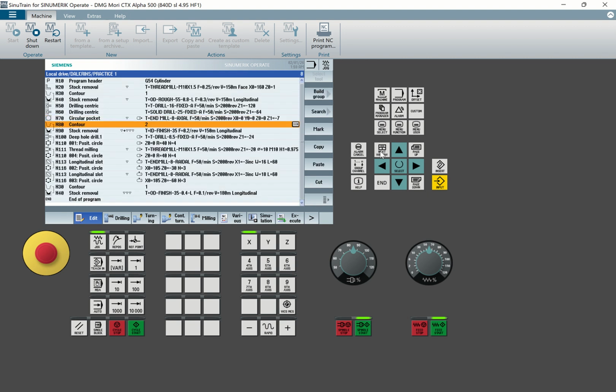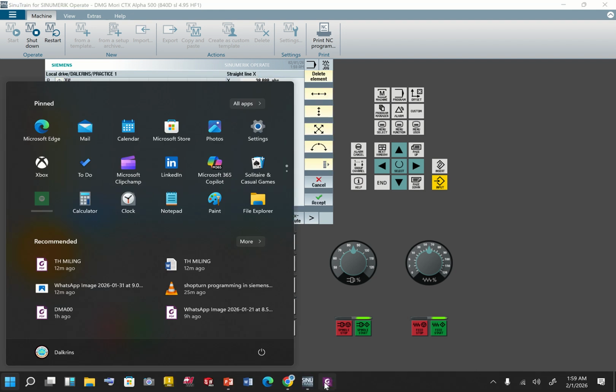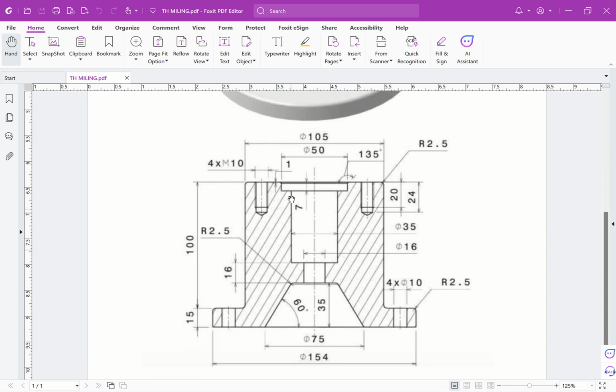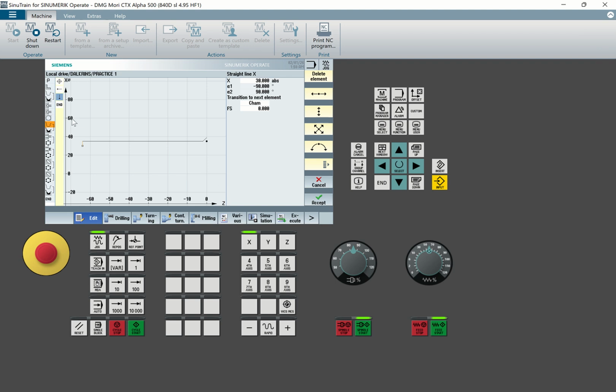Then from there I went to a second contour. My second contour is now internal. Let me show you from the drawing. I'm doing internal now. From this point, I just wanted to go straight because I've already done my pocket here. I'm just going straight from this point all the way to minus this point. That is 15 plus 15, or rather from this point up to this point. I'm able to calculate from 100. I can say 100 minus 16, or I can say 35 plus 16 from 115. I'm able to get the distance from this point. So that's why I went all the way to Z minus 64.